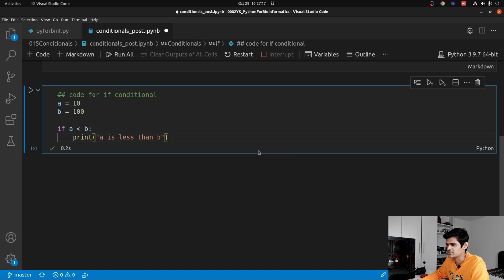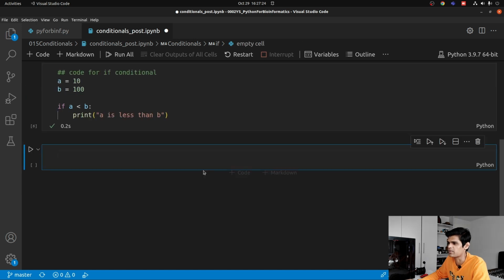Okay, so let's do a bioinformatics example. I will add another block of code, and for this example we will be importing our function from the file we created in the last video, the code organization video. If you haven't watched that, you can go and check that right now.